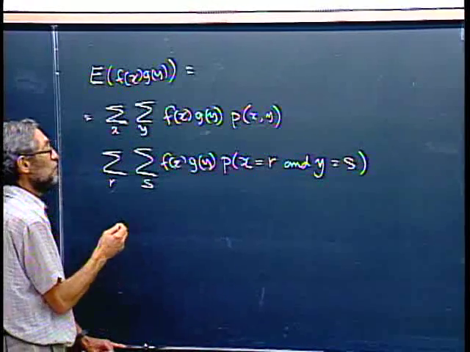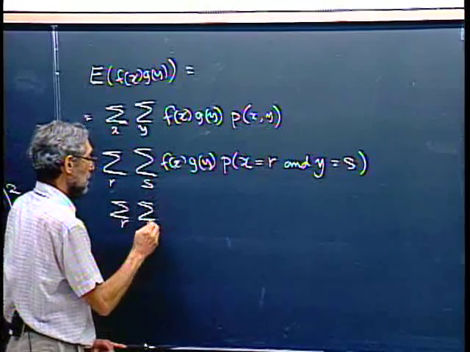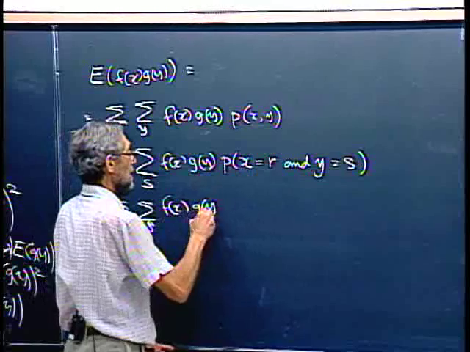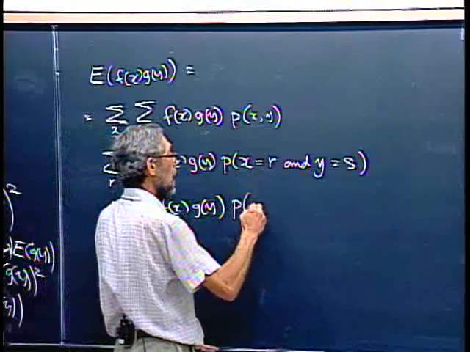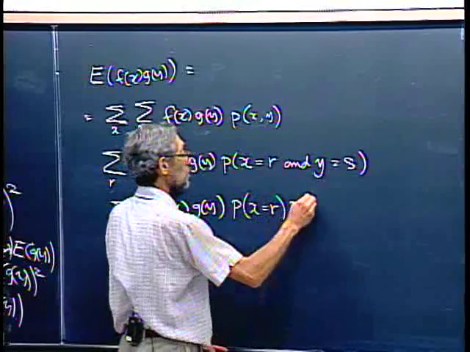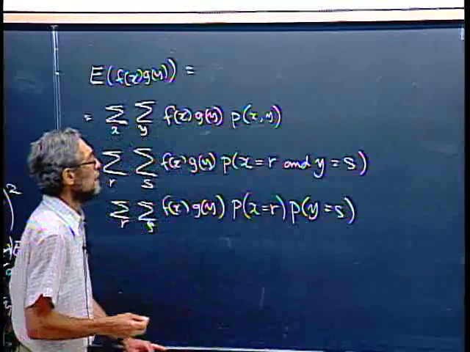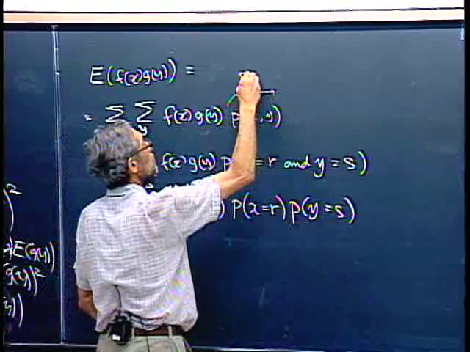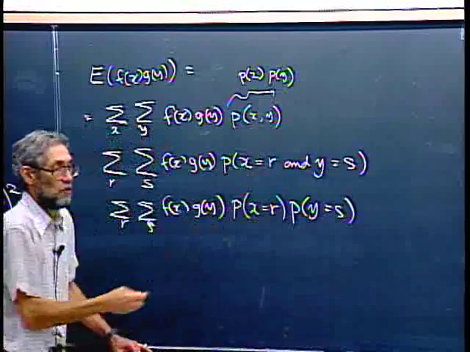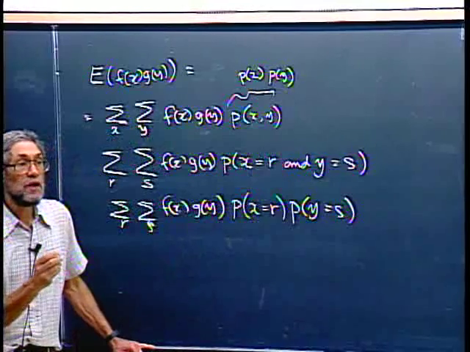And what I gave as a definition of independence last time says that, let me write this first part and then get back to that. f of x, g of y, that this is the same as the product of the probability that x equals r and the probability that y equals s. That's sort of another way of saying this probability is the same as the probability for x times the probability for y. This is just a fancy way of writing it when you think of specific values. So that's what it means to be independent.